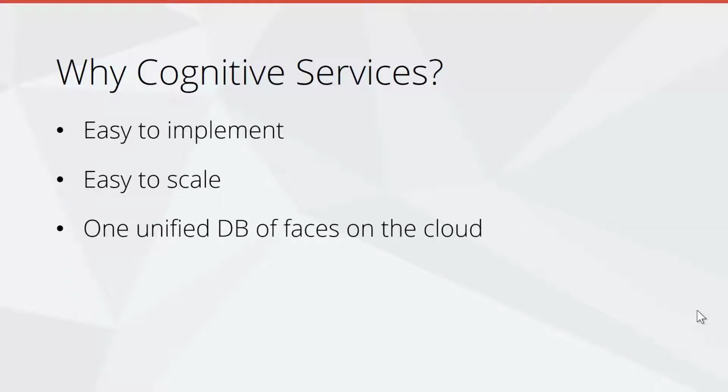You have one unified database. This is very important if you have multiple offices over cities or even countries, and you really don't want to share a couple of gigabytes of training data across different servers. This is one problem of the offline face recognition algorithms, where basically you have to transfer a lot of data, and they're not easy to implement either.